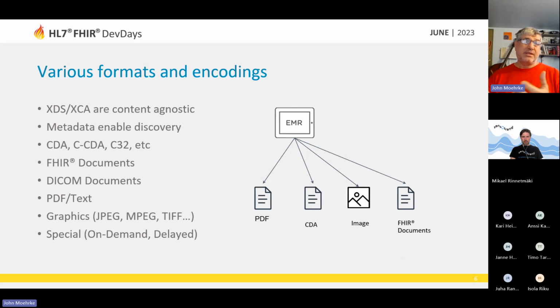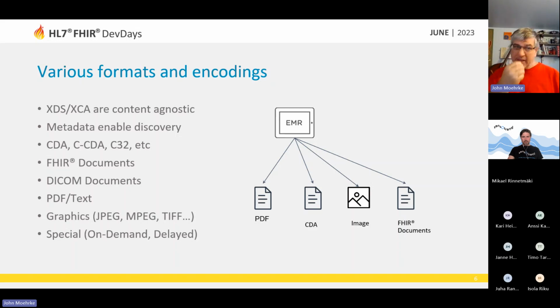So this diagram on the right here is really showing that there is some primary content, and there is a PDF version of it, there's a CDA version of it, there's an image version of it, and there's a FHIR documents version of it. It's the same content, just different encodings of it.